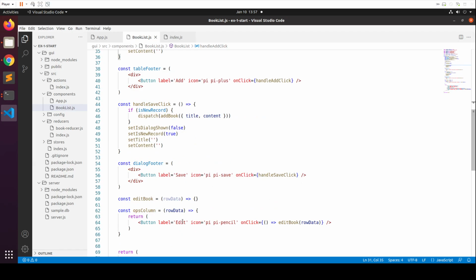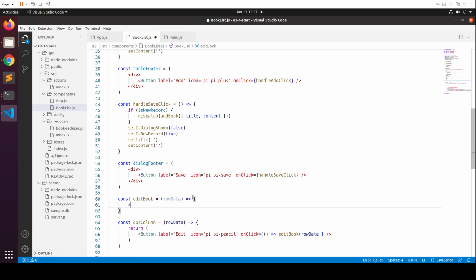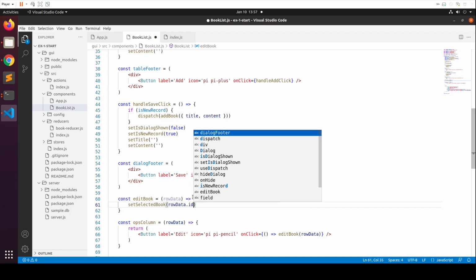Right. So whenever we click edit book, what's going to happen is we're going to open the dialog, but we're going to open it with a book selected. So we're going to say that set selected book is row data.id.